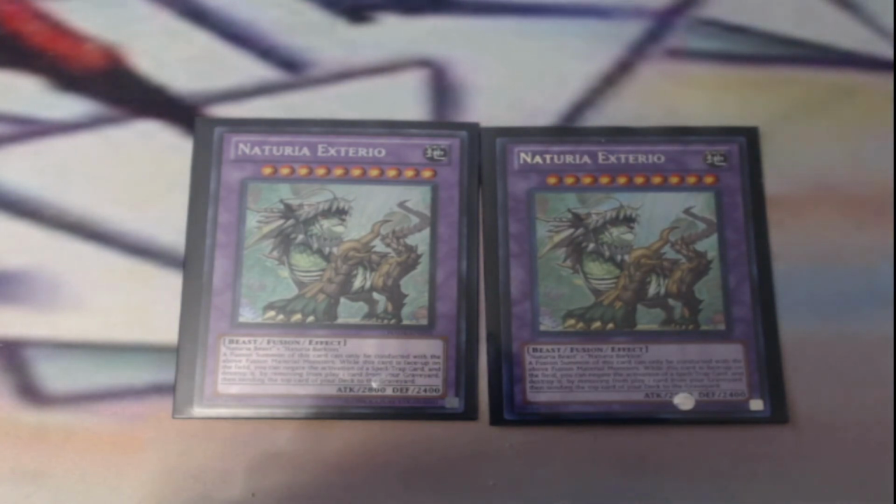Essentially this card can negate any spell or trap card your opponent plays by sending a card from the top of their deck to the graveyard and banishing a card from your graveyard. As long as you can do that the first time, which you'll be able to do because you're sending one from the top of the deck to the graveyard, you can negate spells and traps. There are some matchups where this card wins.